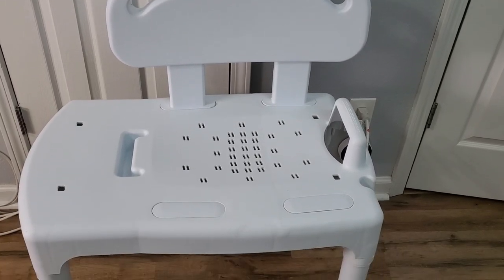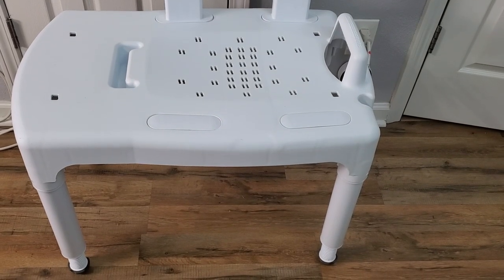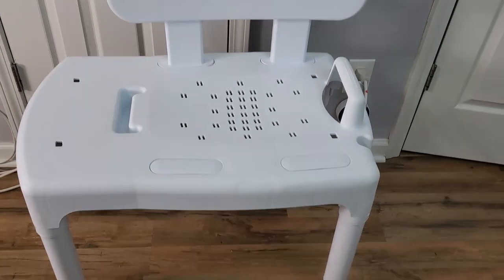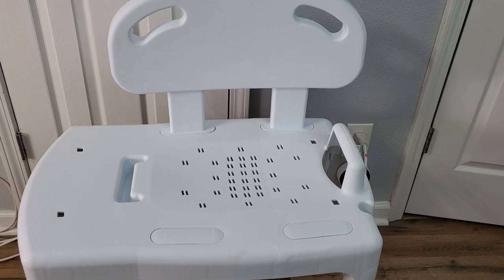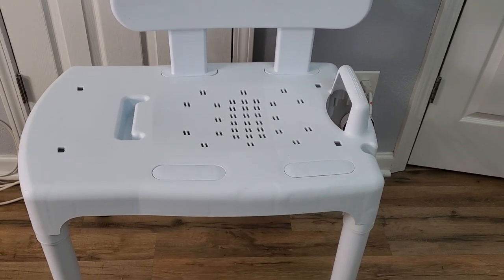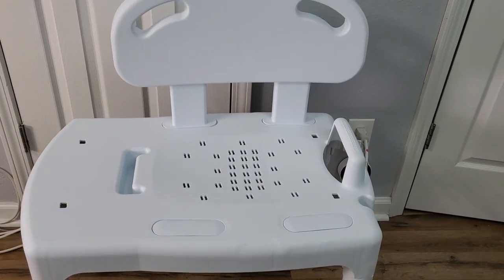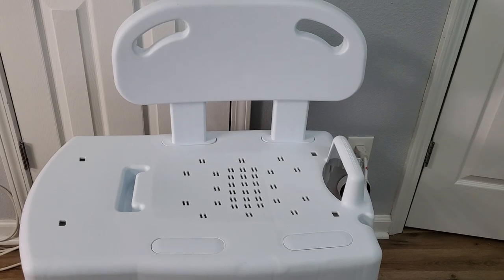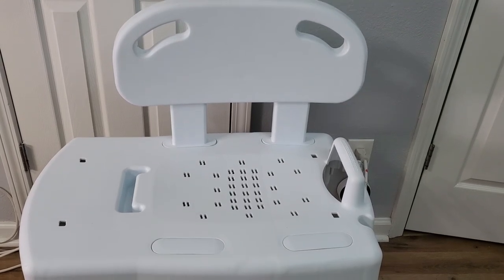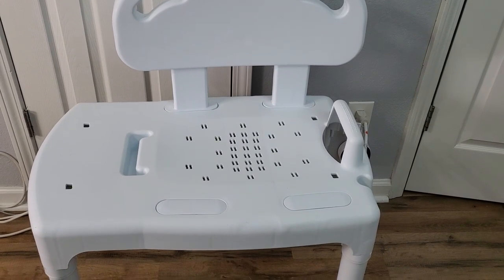There's one other item I'm going to drag over here and show you — this is the thing that needed the most cleaning. It took me about a half hour; I had to spray things, let them sit, and scrub. I'm probably gonna put this on Facebook Marketplace for like $10. I know people say you spend all that time and energy, but if somebody really needs it and can't afford more, five or ten bucks is fine. I don't want to bring it to the flea market because it's just too big.